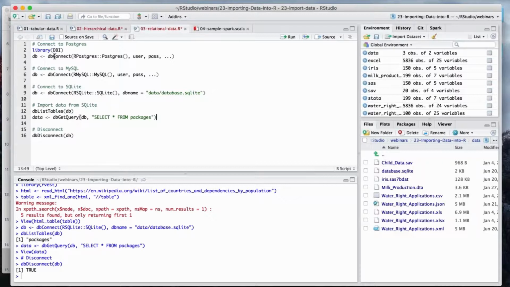So again, a quick recap: we use the DBI package, and in order to connect to the particular database of your interest, you want to use a driver. There are different types of drivers, many more than these three that I'm presenting here. And then you would manipulate and extract data using SQL-like statements, or higher level packages like dplyr that would allow you to do this without even having to craft your own SQL statements. Perfect. So let's go to the last topic here.